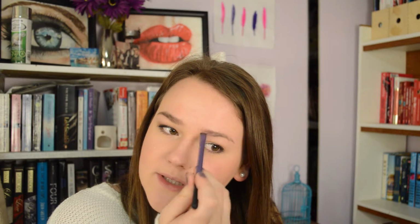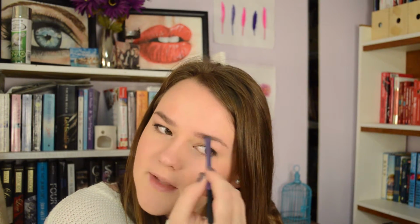I don't feel as though you need to have a perfectly outlined eyebrow. I just like darkening them up closer towards the center of my face just because they are a little bit more sparse. And then just kind of brushing them through with my brush. And they do get a little bit darker because of the product that's left over on the brush from when I lined my eyes. Okay, that's brows. Last step, lipstick.